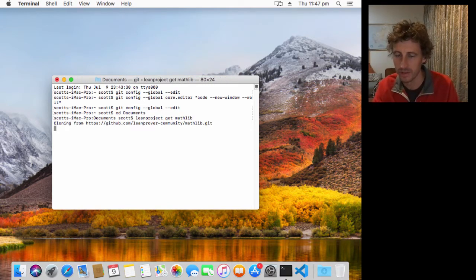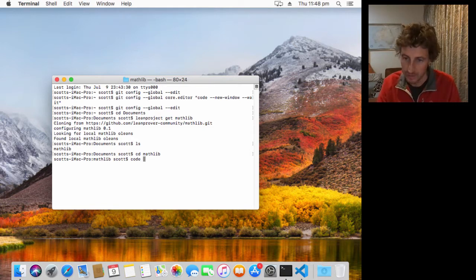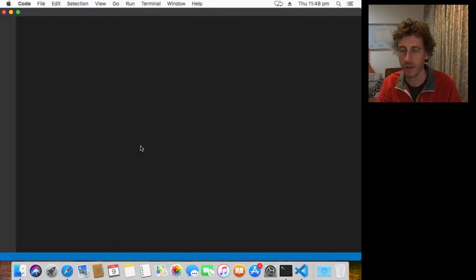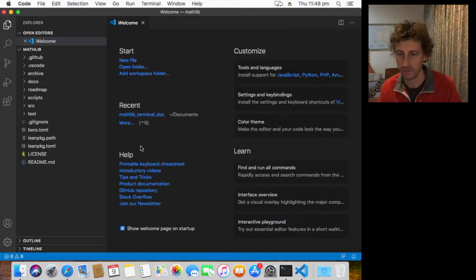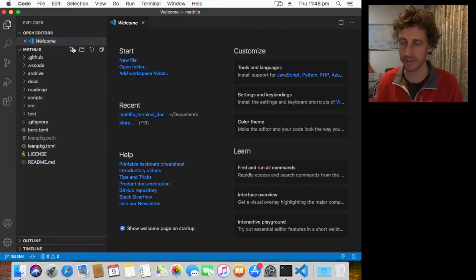It's cloning something from GitHub for us. And all of that's done is created a local directory called mathlib. I'm going to go into that directory, which is an important step, and then I'm just going to run code . to open the current folder in Visual Studio Code. Now, something that you might not have noticed, but you might have had trouble with, is that Visual Studio Code and Lean will not work if you just open an individual Lean file, or at least it won't work well. You really have to open the whole folder, which you can either do through the File Open menu or from the command line, as I did then.